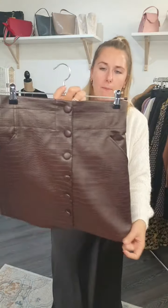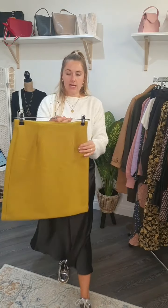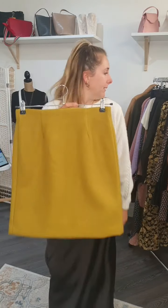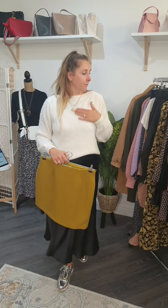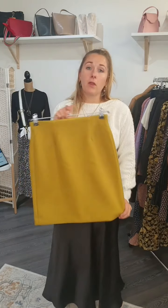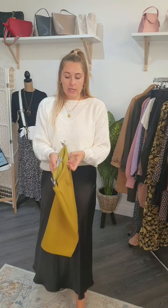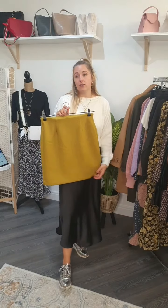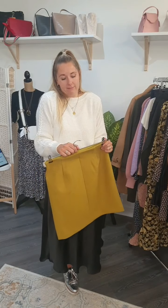The rust turtleneck teams amazingly with the little croc mini skirt — a PU mini skirt with a croc pattern, very comfortable because it's elasticated all around the back, with nice button detailing. They're not expensive and just team so well together. There's also a wool mini skirt, a little longer than the croc mini, which I think goes really nicely with the Millie. With knee-high boots it looks great — it's on an elasticated waistband so it's comfortable all day, whether you're in the office or out for a ladies' lunch.